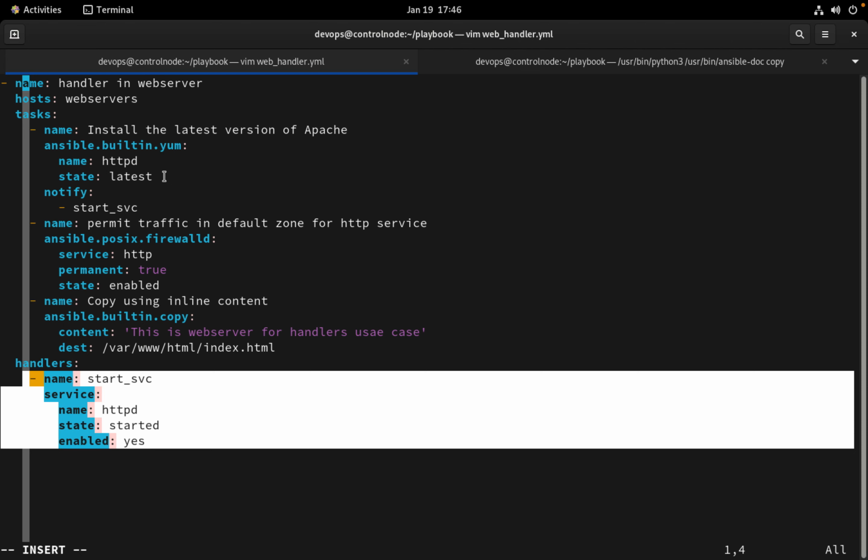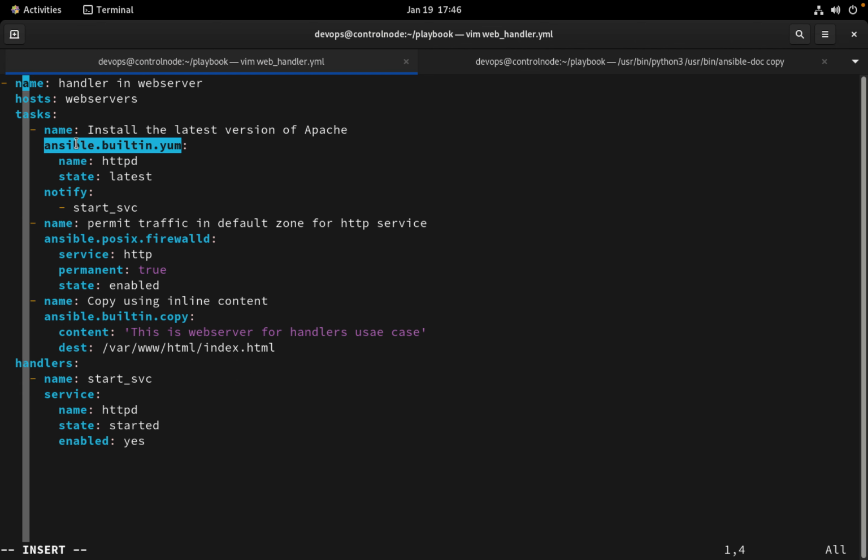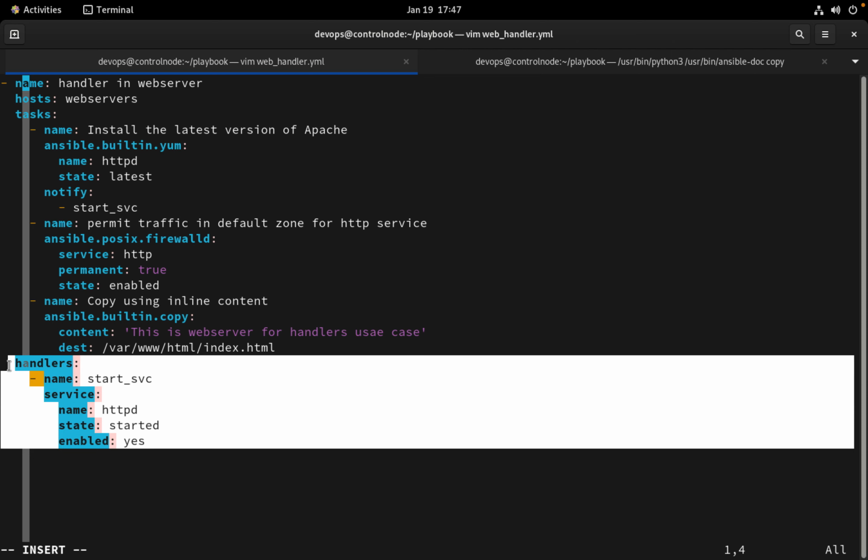That is, if it was not previously installed, and after execution of this module the HTTPD is installed, it will trigger the handler and the service will be started.